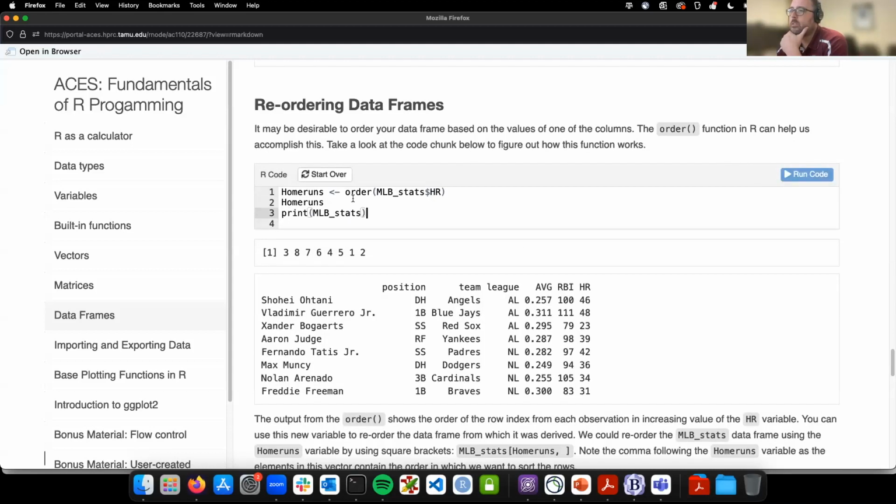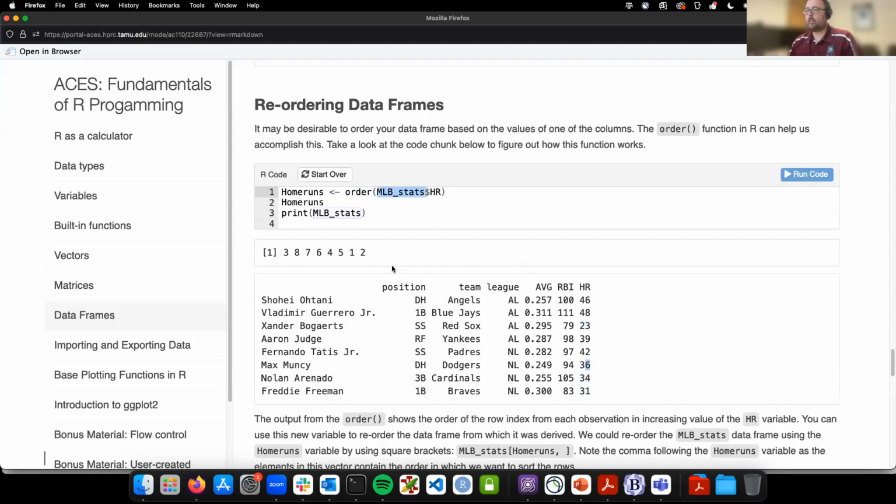So we're calling the order function, and then we're doing the order of the HR column, which we identify using the data frame dollar sign method. And it's saying 3, 8, and 7. So we can see 3 right here is the lowest number in the HR column, and then 8, 7, and then 6, and so on.